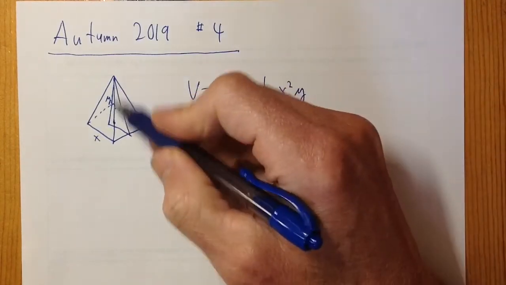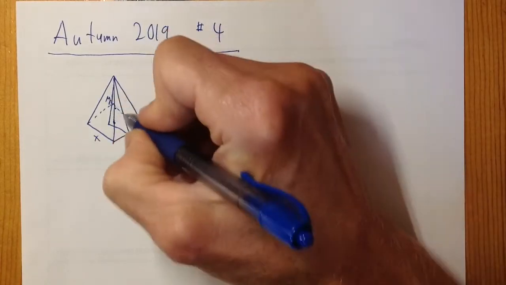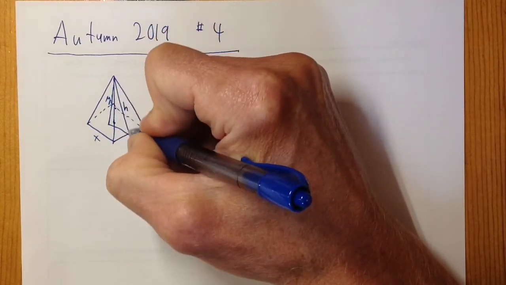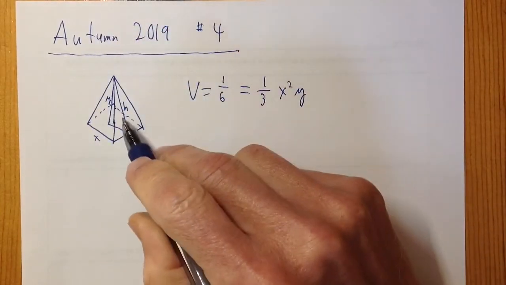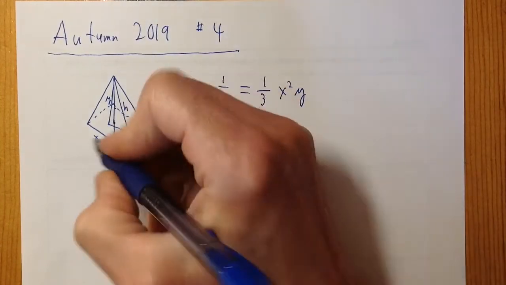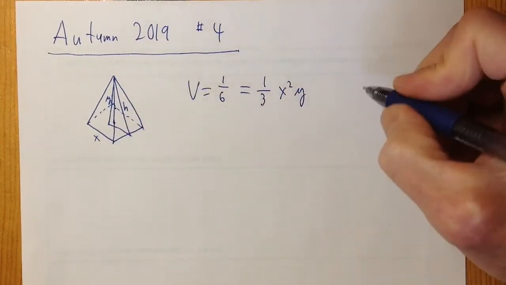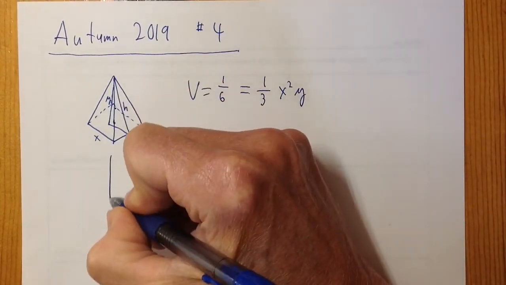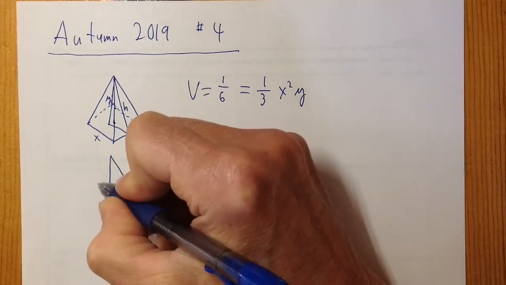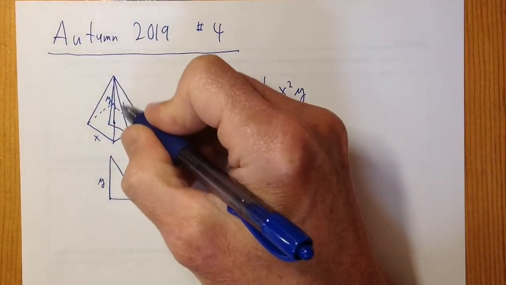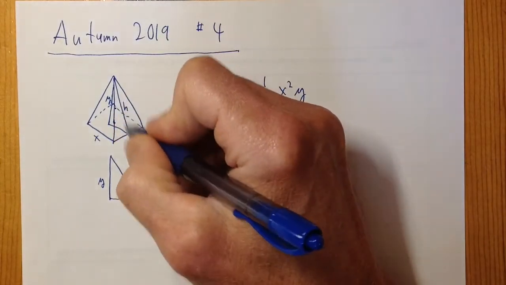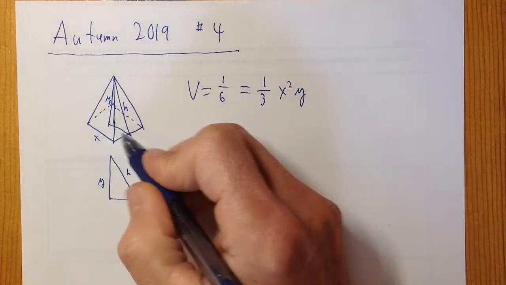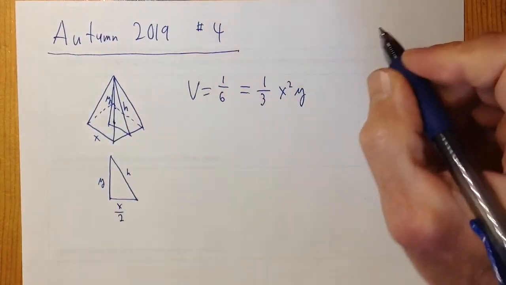So we need a formula for the area of one of these triangles. So let's call the height of the triangle this thing here. Let's call that h, this line down the middle of the triangle, and it's slanted, right? So we want to write h in terms of x and y. Well, I'm going to draw this little triangle inside here. It looks like this. The height is y, the hypotenuse, the height of our isosceles triangle, is h. And the base is half of x, right? Because it goes from the middle to the outside, so this is x over 2.